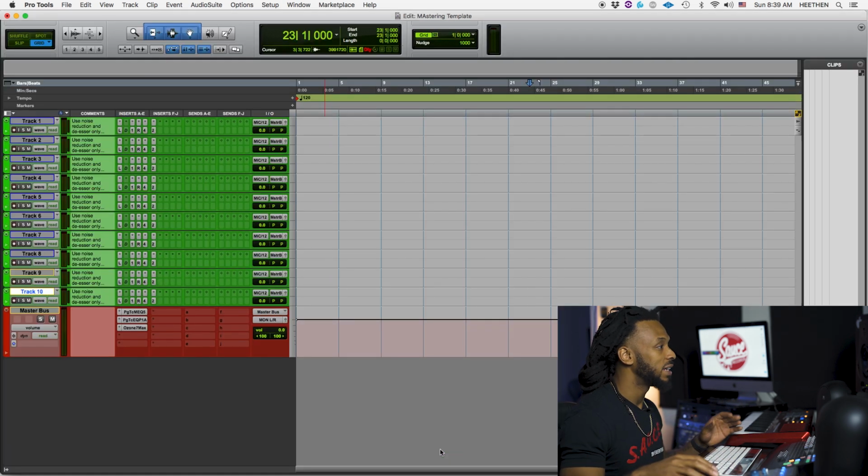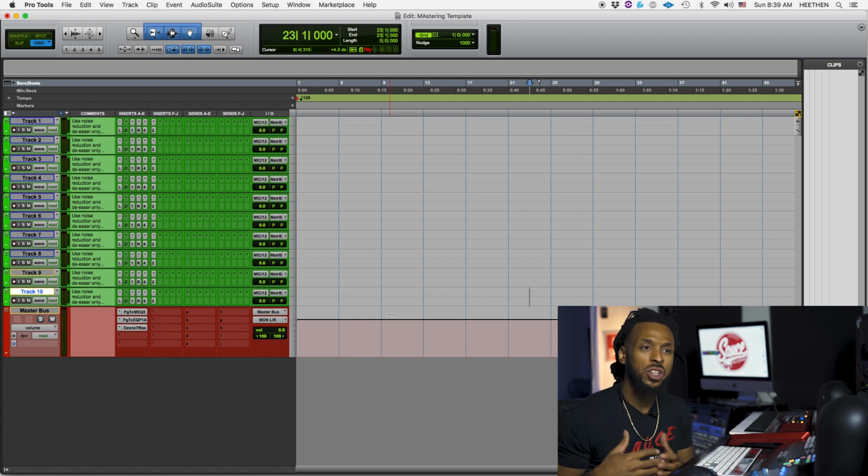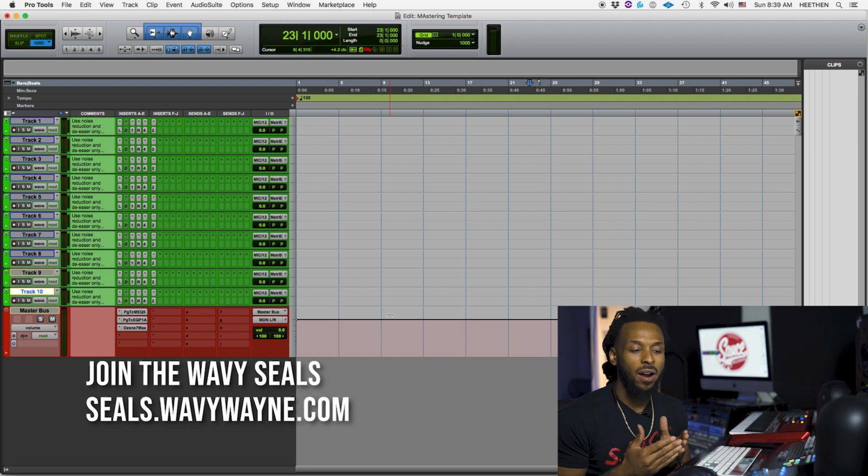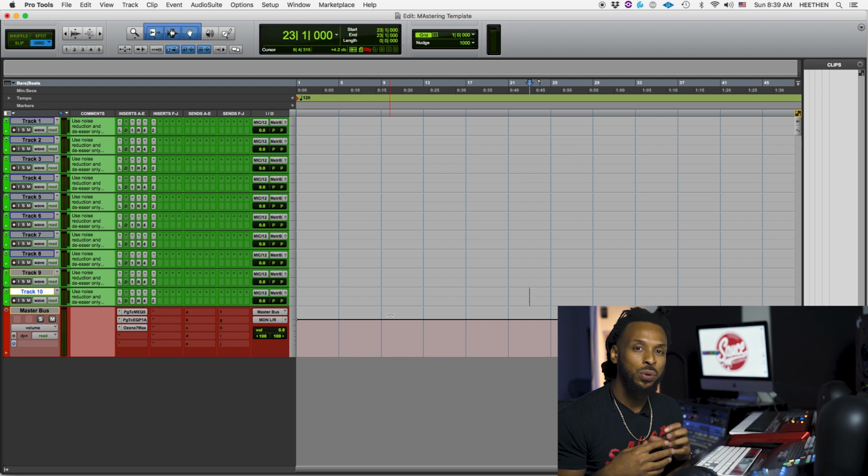The first thing that you need to do when you open up this template is import your files, okay? Now, for mastering, it is crucial to make sure that the files are not already limited. So in a lot of my templates, you will notice that I have an L2 on the master fader, and I like that to kind of get an idea of what the record would sound like when it is limited. And I like to kind of mix through that to make sure that everything is going to be sounding consistent even after the mastering process is done.